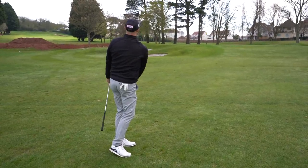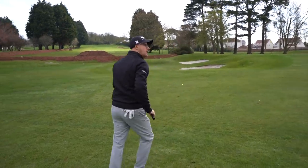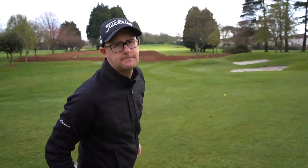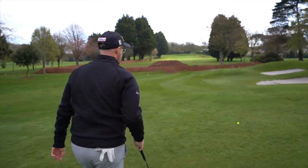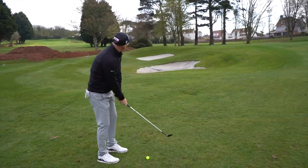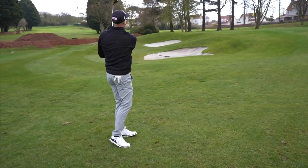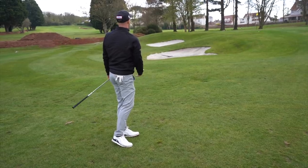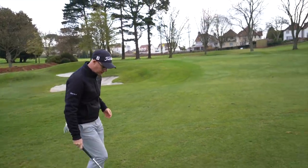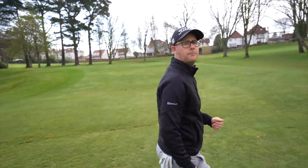Does that make any sense? Well, because you've got enough green to work with on all of them. Well, because I want to keep my pennies. That's why. Because all three of these have an equal chance. Statistically, you would argue this one's the closest, so it would have the bigger chance, a bit duffy, to make the birdie. But it's not a big enough gain over that one, or this one.